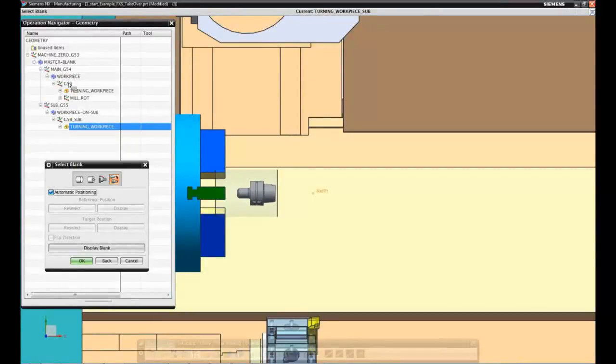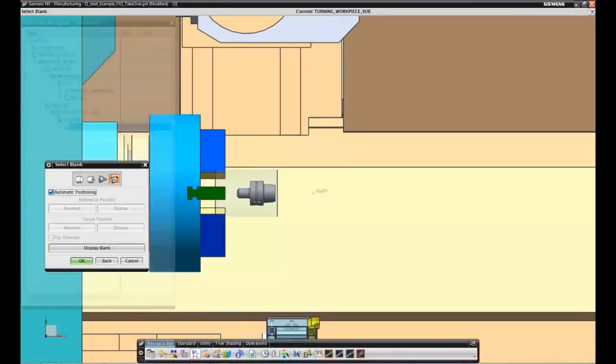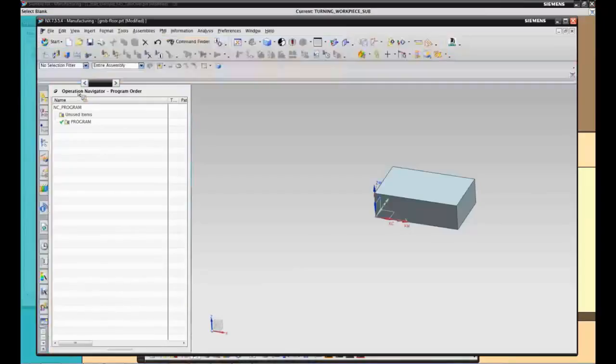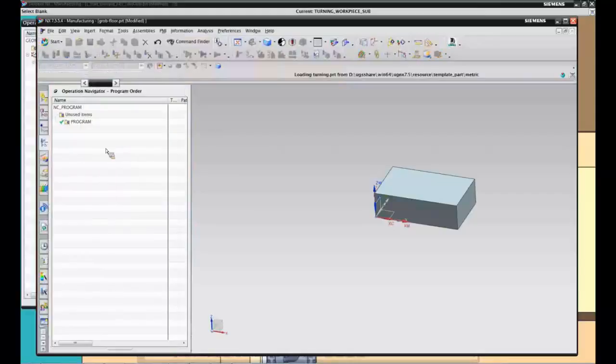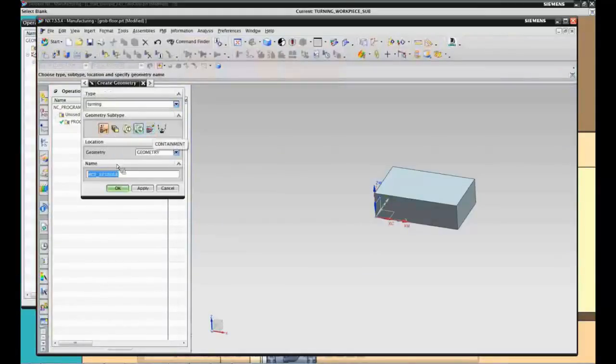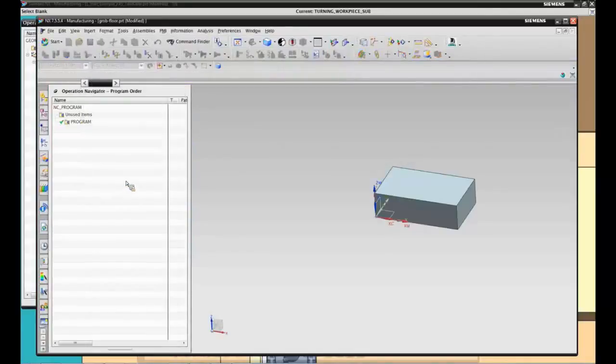If you don't have this structure, if you have more than one workpiece, or if you have parallel workpieces here, if you have a parallel main spindle coordinate system here, you will get a problem with this automatic positioning. So you have to have this structure, and as I say, I'm not 100% sure if this functionality was in NX 7.5 as well. I think so, but let's see.